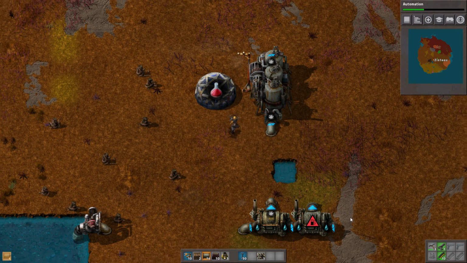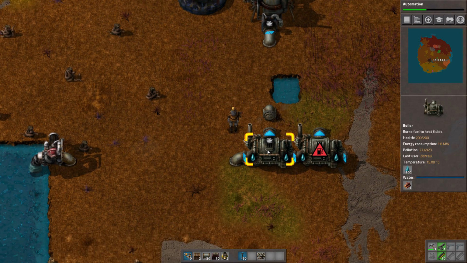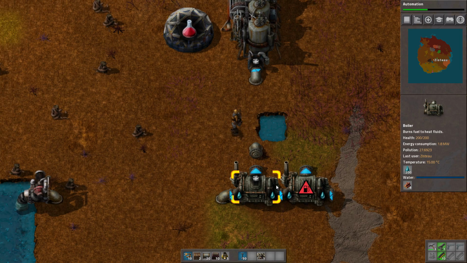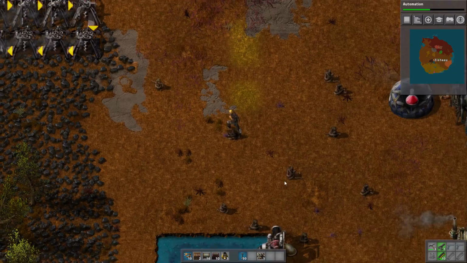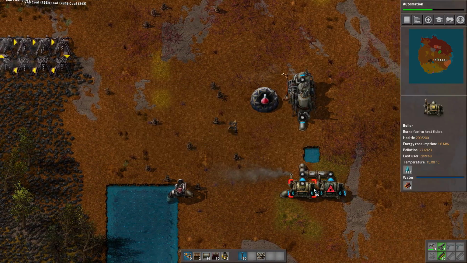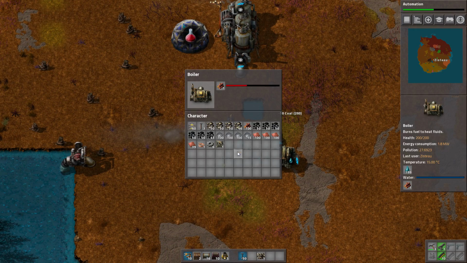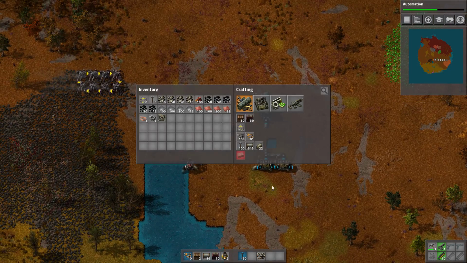Dump these guys in here. So let's actually change this. Let's just assume it's 2 boilers per steam engine, and we'll figure it out later what the actual number is. Grab some coal and dump that in there. And let's actually... Oh, nice timing. Okay. So that should last a little while.